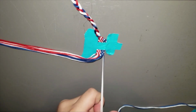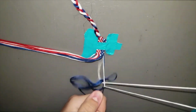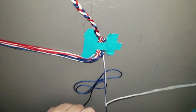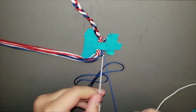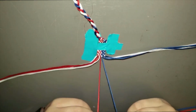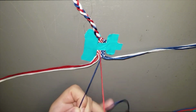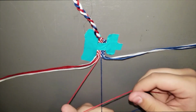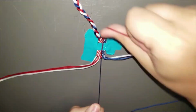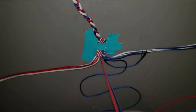So instead of doing a backward four and then a forward four, you're going to do a forward four as the first half of the knot and a backward four as the second half. Then after you're done with that, they should be in the same exact position they were when we started this knot. Yet again, here is another forward backwards knot. You take the left string and make a forwards four, under and over, and then you tie it tight, and then you do a backwards four. That is the forward backwards knot.